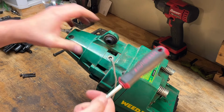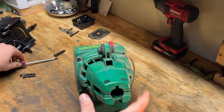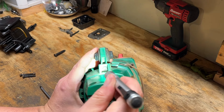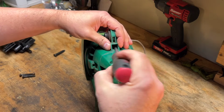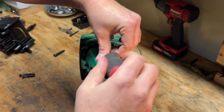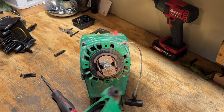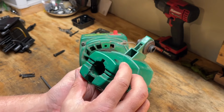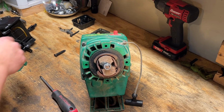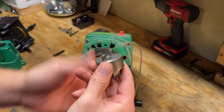Missing something? Does it need a tap? No. Oh, I missed one. Let me show you. It's kind of hidden in there. Right there. Clutch drum came off with that. Looks like it's maybe part of this housing. I'll have to clean the bugs out of there. All right, that looks like my clutch removal tool will fit.